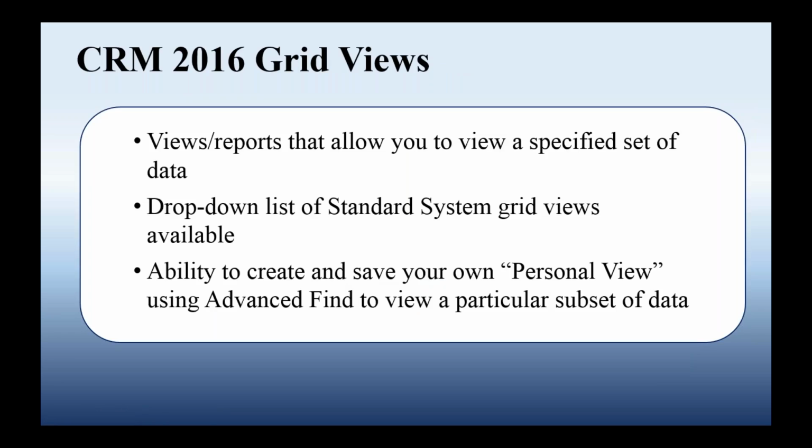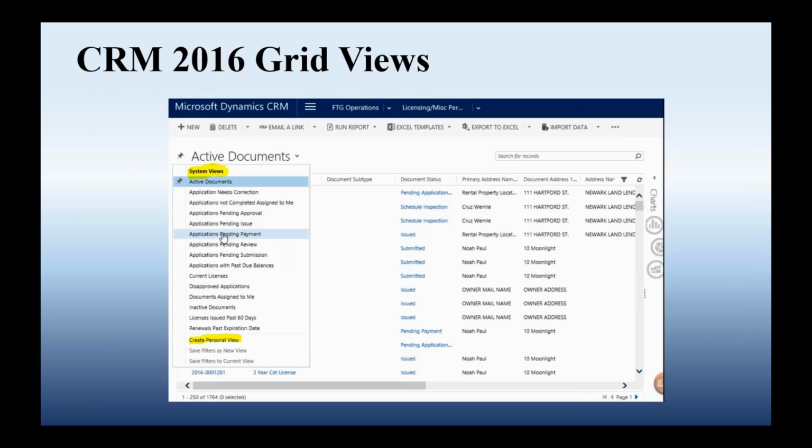The CRM 2016 grid views, these are your list views. They have a new name. It's called grid views. And it's basically your views and reports that allow you to view your data. Just like we did in CRM 2011, we have a standard list of system views, but you also have the ability to create your own. And that's what you see right here. Here out of the box are our system views. And if you want to create a personal view, you would be able to do that as well.